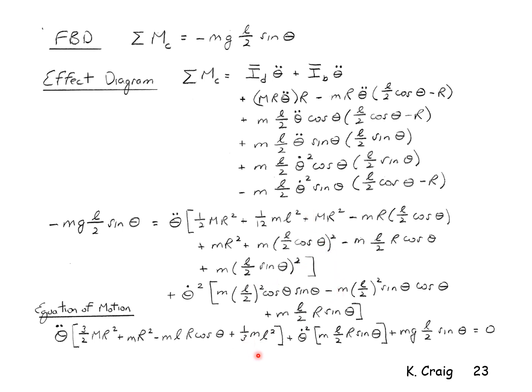Notice that there are no unknown forces in this equation. It's a nonlinear ordinary differential equation. Nonlinear because I have a cosine, theta dot squared, and a sine term. Highly nonlinear, it can only be solved numerically using MATLAB Simulink, and cannot be solved analytically by any technique. So this is what we will draw a Simulink block diagram for to determine the motion of our system.